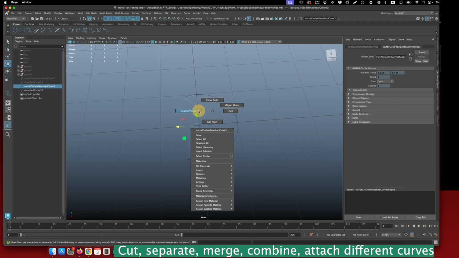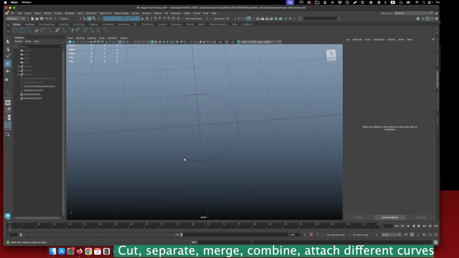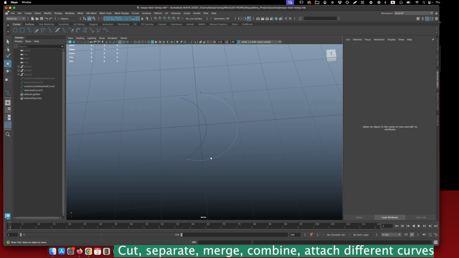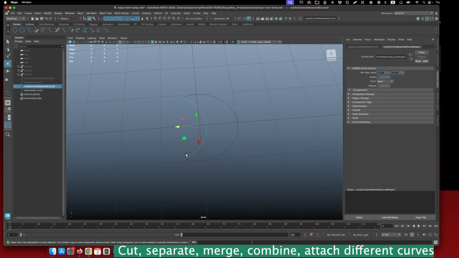The reason it did that is because one of the curves has the opposite direction from the other. This one is going there, and this one is going there. Basically, both of these curves start from this point, and when you apply attach, Maya will try to attach the end of one curve with the start of another curve. And this is very easy to fix.